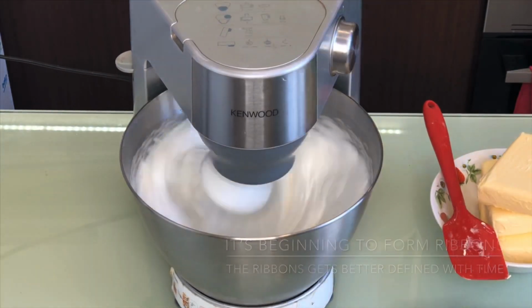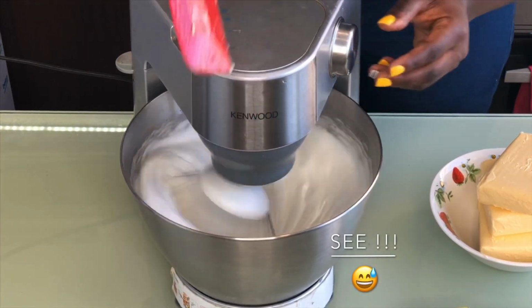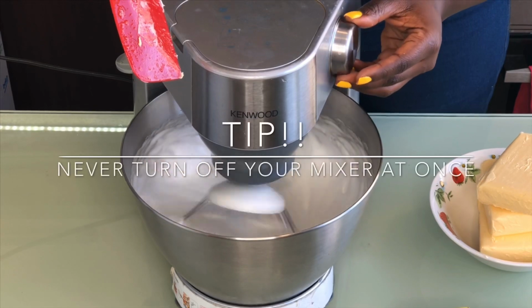Some people call it a soft peak or a stiff peak. So I'm going to show you when and how to stop. Usually you should stop when the meringue forms a ribbon that doesn't disappear immediately, and I'm going to show you how to know that.